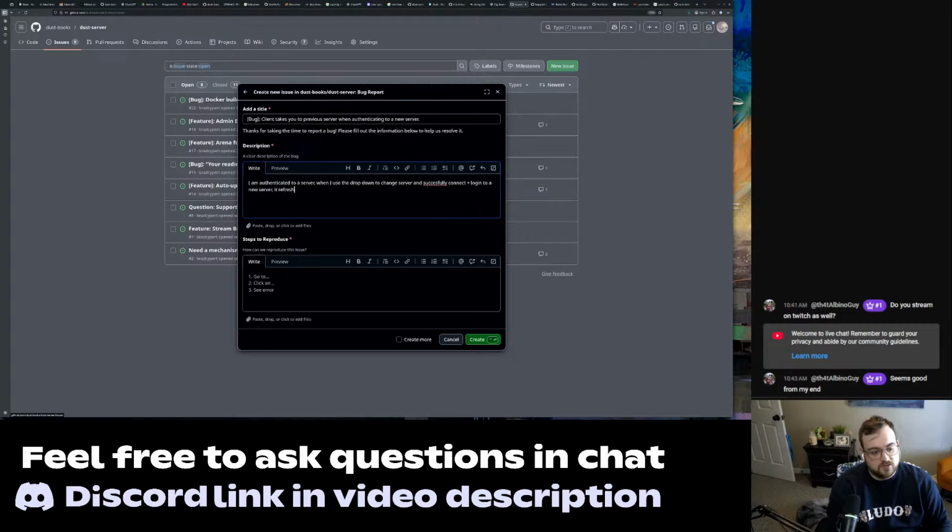It refreshes the library screen like one would expect, but the library being queried is the original server, not the newly authenticated one.